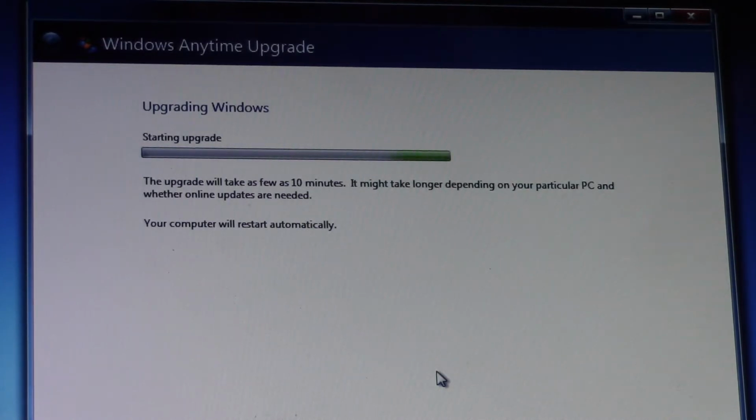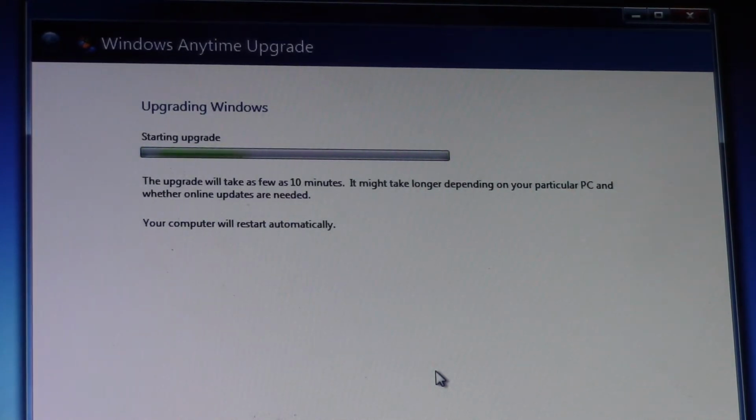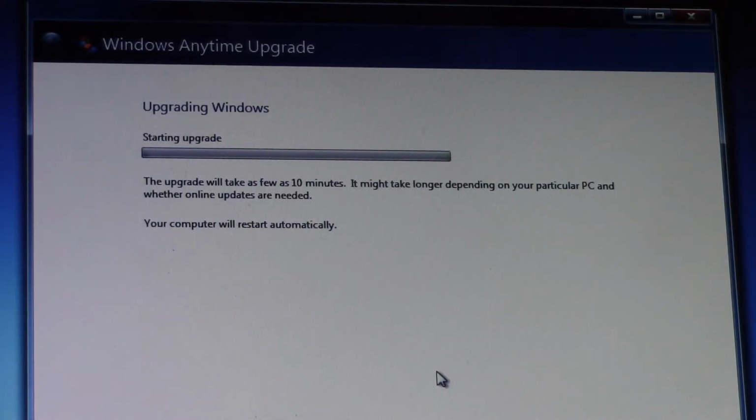It says Windows Anytime Upgrade no longer works in Windows 7, but apparently, if you have an existing Windows 7 Anytime Upgrade license, at least from what I've seen here, the servers are still up. Now granted, this copy of Windows 7 Home Premium has been updated, because you actually do have to install several updates to get Windows Update to work in Windows 7 again, because you have to make it SHA-2 code signing compliant, which Windows 7 RTM and Service Pack 1 with no updates are not. So you do have to install a bunch of updates, including the 2016 convenience rollup and the 2019 convenience rollup for Windows 7 to get Windows Update functionality back.